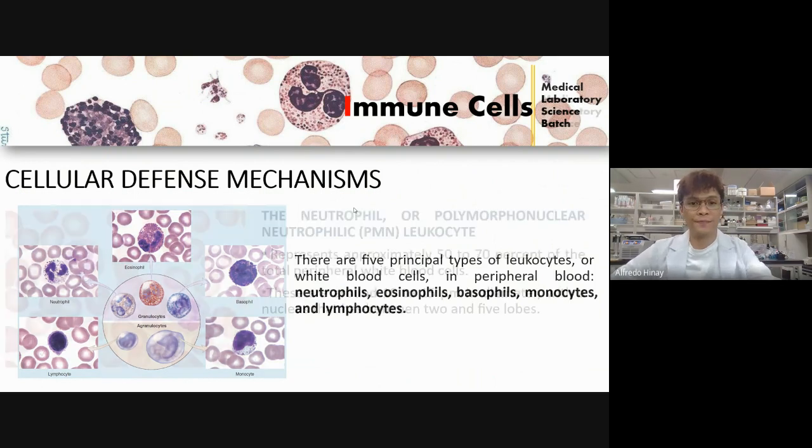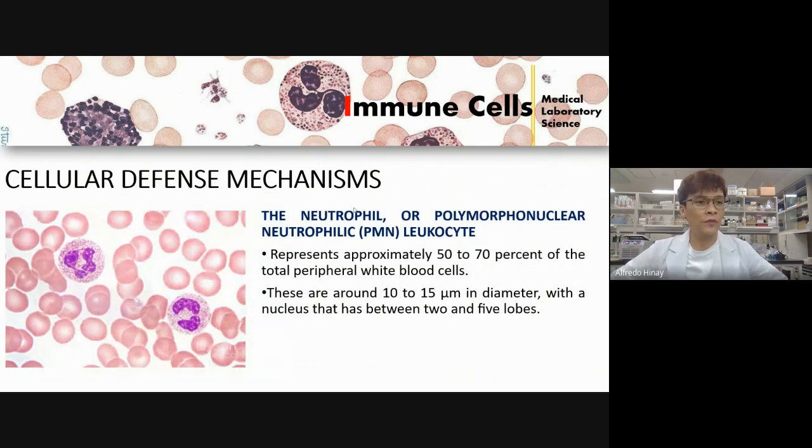We'll try to cover that one by one. So let's start with your polymorphonuclear cells or PMN leukocytes, also known as your neutrophil. It represents approximately 50 to 70% of the total peripheral white blood cells. They are the most numerous, class. As I mentioned in the previous session, the population of your neutrophil is divided into two: 50% is located in the system, and 50% is located on your endothelial linings. The reason is that, as I explained with the process of inflammation, the migration will occur faster than normal.